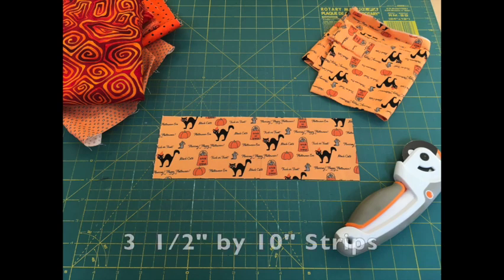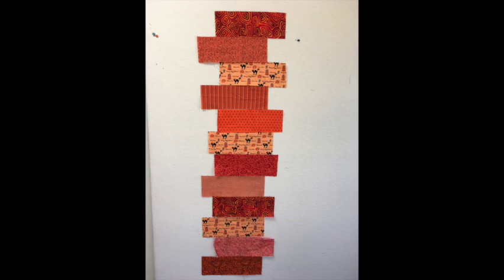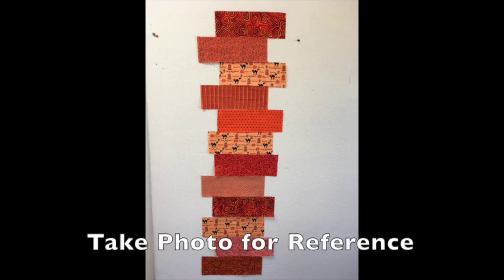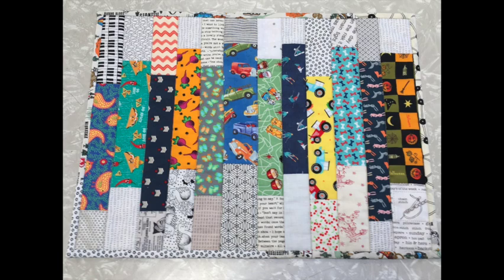I cut 3.5 by 10-inch strips, but you can use any size rectangle for this. There are 12 of these in this Halloween runner, but once again, you can add more or less depending on the size you want to end up with. Lay out your rectangles and take a picture so you can refer back to it. For the background, I used 2 fabrics close in color and value, but you can use a lot of different backgrounds like I did on this I Spy placemat.